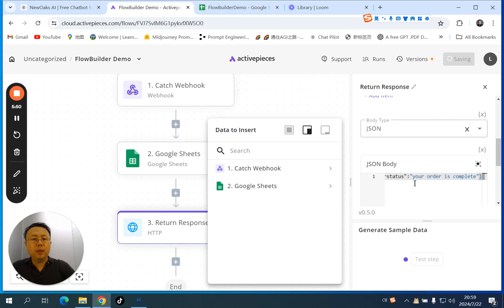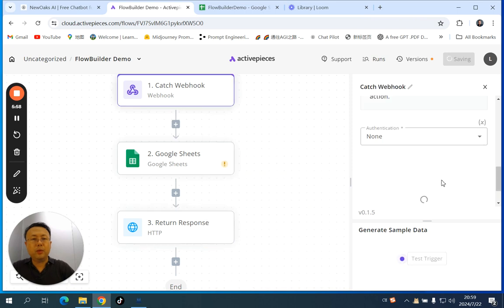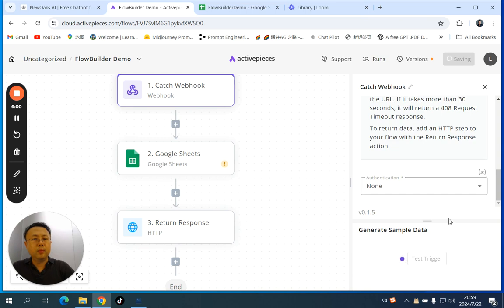Okay, and then you need to go back to here and go to the trigger. It's saving the data and test the trigger again.